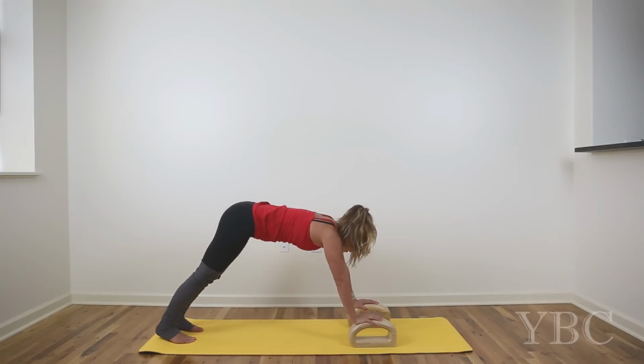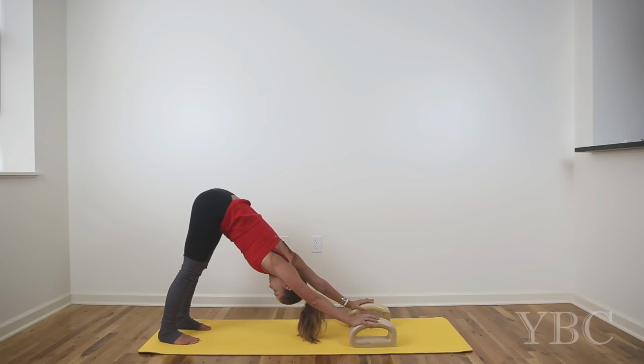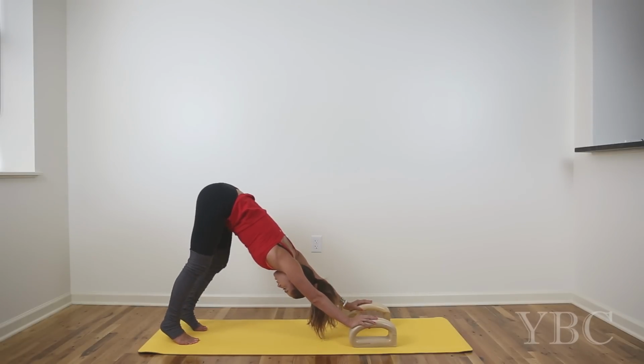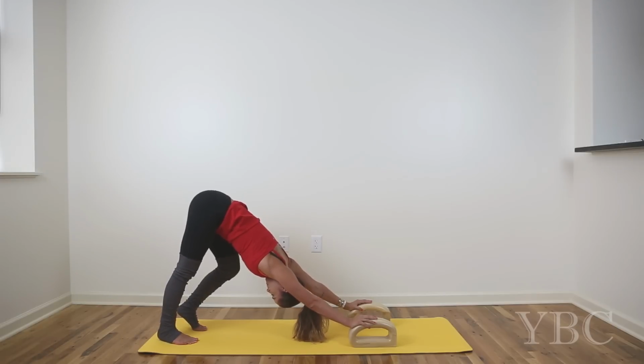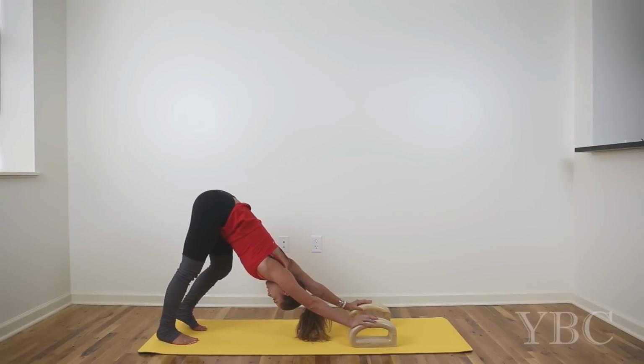You can keep your hands right on the blocks, or the hands can come down onto the mat. However you feel you'd like to do it, go ahead and do it. First one of the day, so bend your knees. Make any small movements you need to warm up. And then settle in.